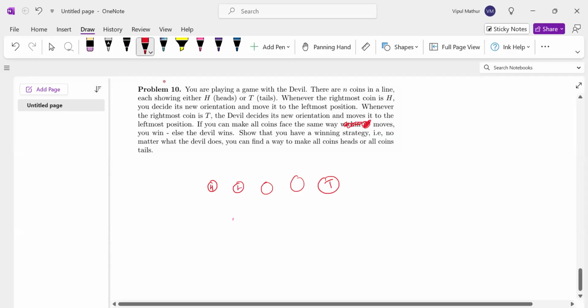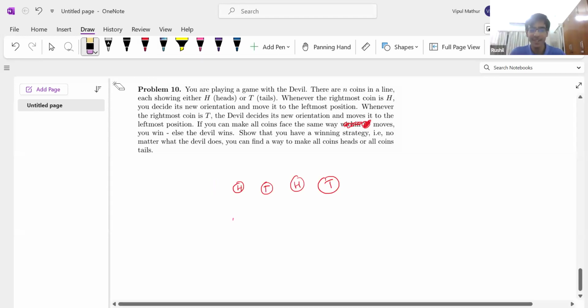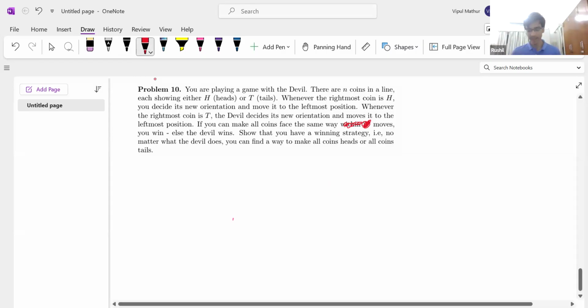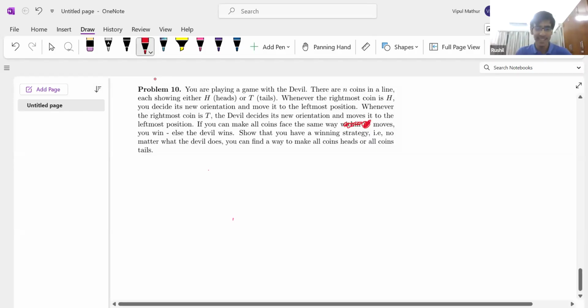I am a little tempted to assign numbers to each of the orientations, like tails can be 0 and heads can be 1. Yeah, that's a very good idea, actually. That shows a lot of intuition, because that's something you should always try with problems which have heads and tails. It makes life a lot easier. Instead of drawing circles and H's, I can just write ones and zeros. So that's easier for me. And also, sometimes it does turn out to be useful.